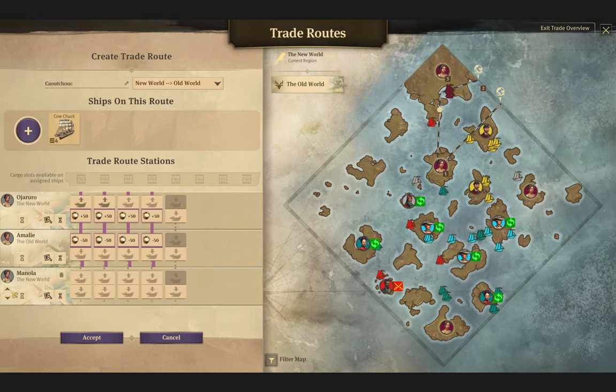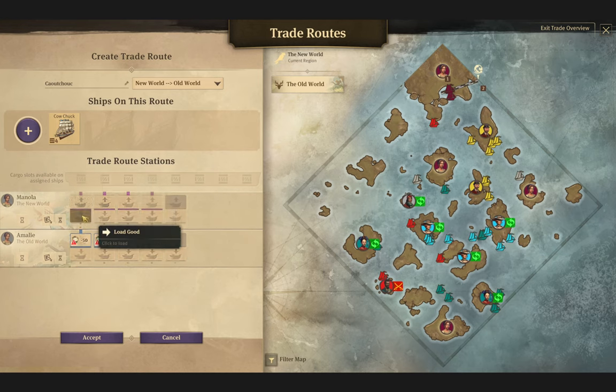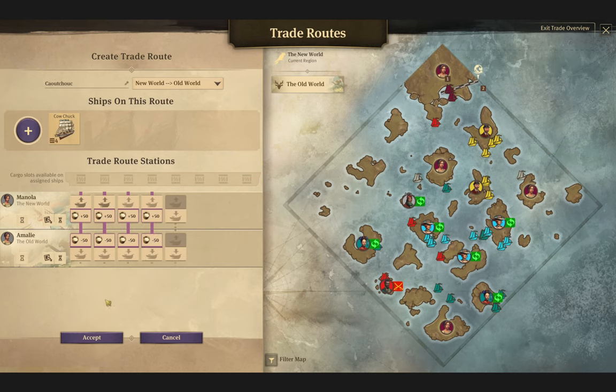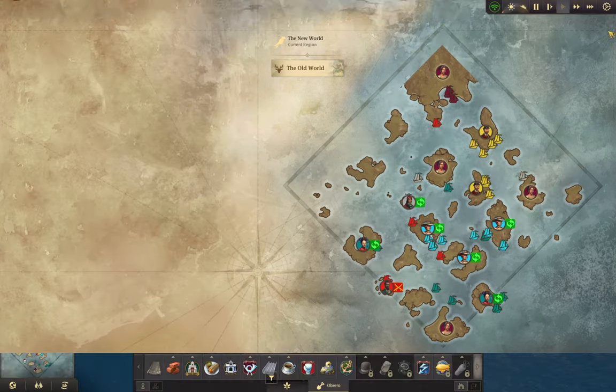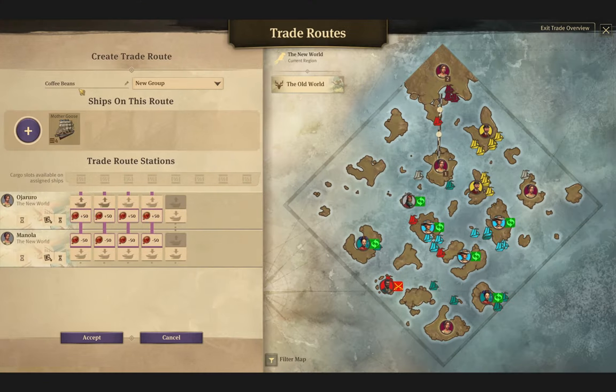Same thing. Cut you. Load good, loading caoutchouc from here. There. And then Mother Goose. Yes. Okay. Where are you, Mother Goose? There you are. Your job is to bring stuff. You're bringing, what are we going to call this for now? Temporary shuttle.